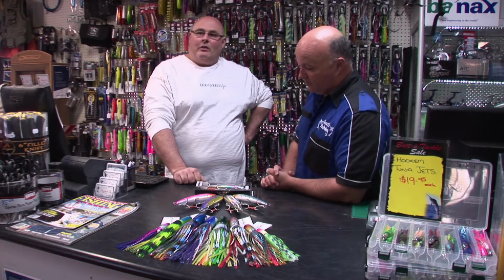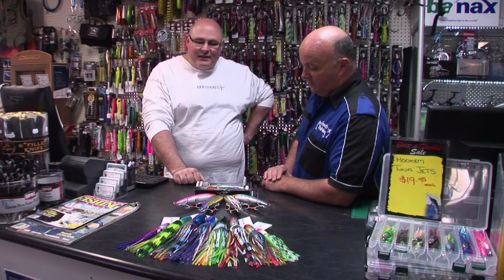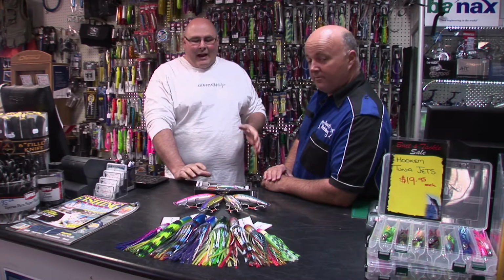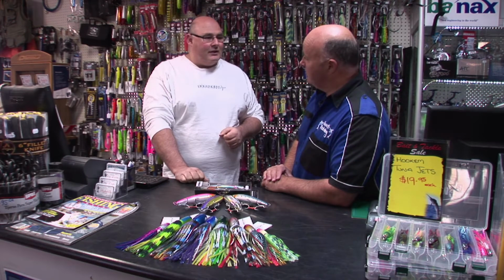And very, very shortly, we'll have some sinking versions of them coming in the country too, which will be fantastic to use. Very, very easy lure to swim. It's just a zigzag motion through the water, or a walk the dog style of motion through the water. And the way they've been designed, anyone can pick these up and use them and get a really, really good result. Fantastic for bluefin down here in southern Victoria.